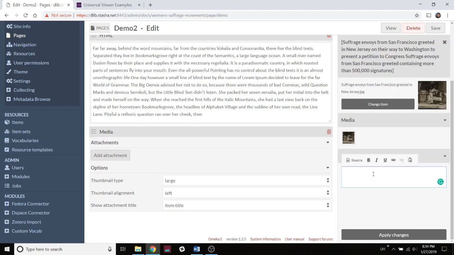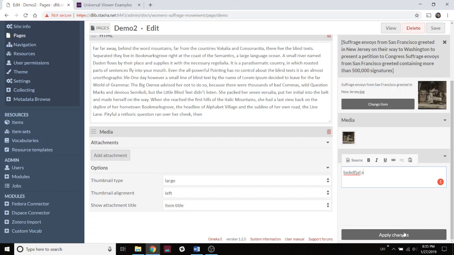Caption shows up underneath the photo. Again, you can edit the HTML, and then it's got some other basic stuff here. If you want to put in a link, like where the picture came from, you can put that here. Please keep in mind that whatever you put under here is what the screen reader is going to read. So, if it's, woman standing on the street holding a sign that reads whatever, I can't remember what the sign reads, go ahead and put that in.